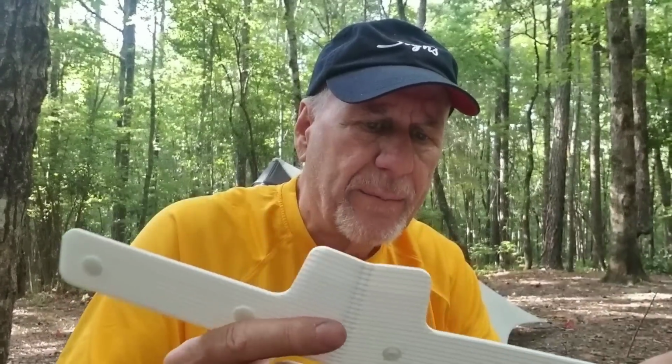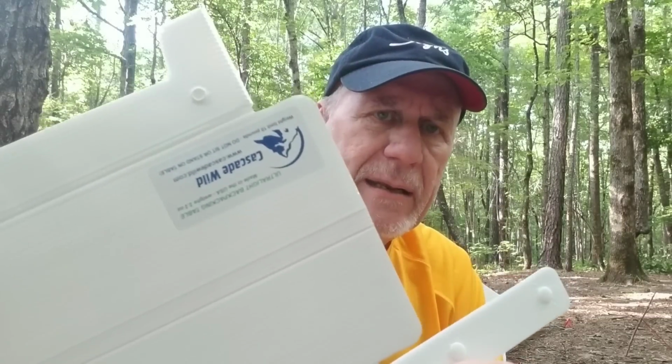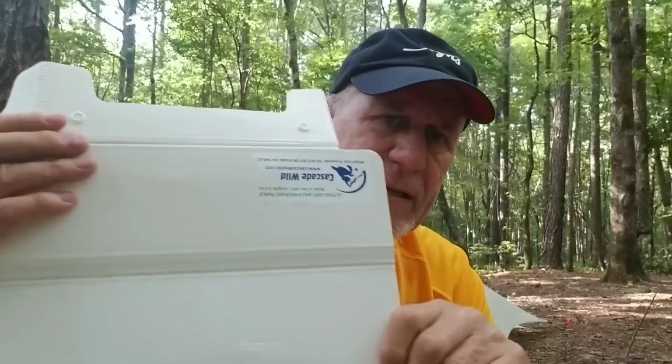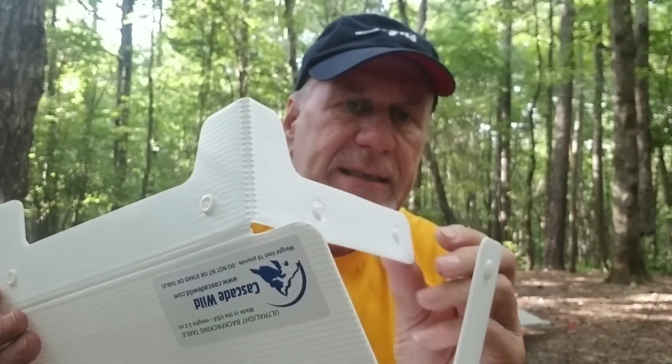And as I thought about it, I realized that even though I know the cost of what this plastic costs, they had to have a machine press to press out these shapes. It's all just one piece and creased in certain places and folded in certain places. So they have an investment in at least the press for pressing this out. And of course these little snaps on each side, they had to have a machine, and they invested in buying that. Plus they had to advertise it. They bought these little labels. So after thinking about it and realizing that, yeah, this $12 is not that much out of line.